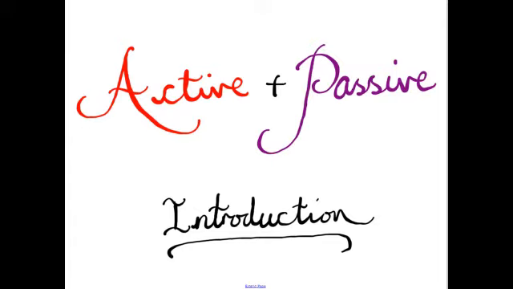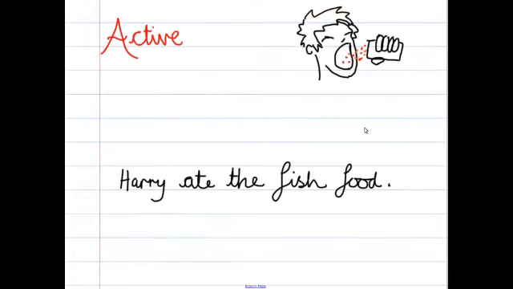So in English we have different ways of presenting information and different ways of giving a viewpoint in our sentences, not always without losing meaning, I suppose you would say. So we can either have an active verb or a passive verb. So let's just go over what an active verb is, or an active sentence. Now, active sentences are what we mainly speak in, actually, and what we mainly write in. So they're nothing unusual, they're most often used.